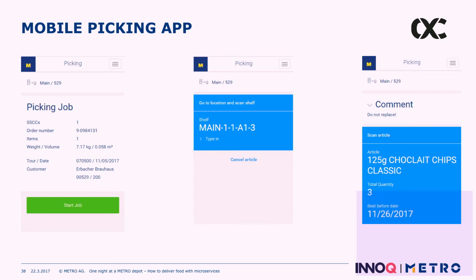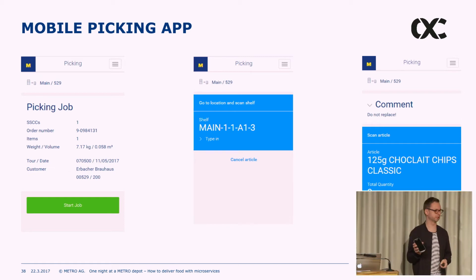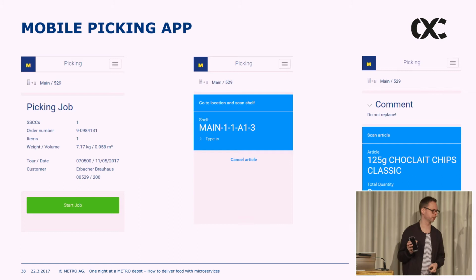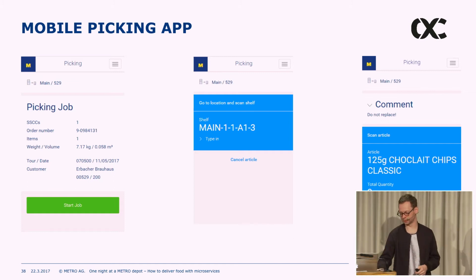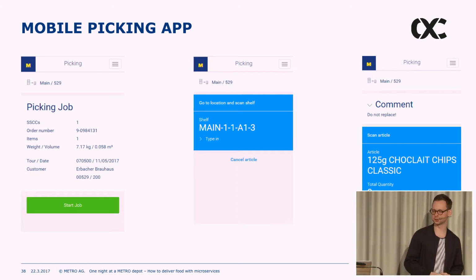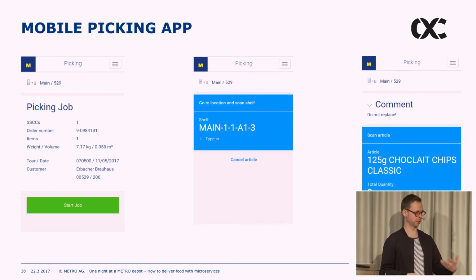Also, the mobile application is interesting, because we also developed that one using React. It's not a native Android application. This one is basically a Zebra industrial mobile Android device. It's resistant in some way. It can cope with some temperatures we have in the depot, but in the end, it's a normal Android operating system. So for us, the choice was either to go with an Android native application or to build some mobile application. Given the skills we had in our development team, we didn't see a need for a native application.